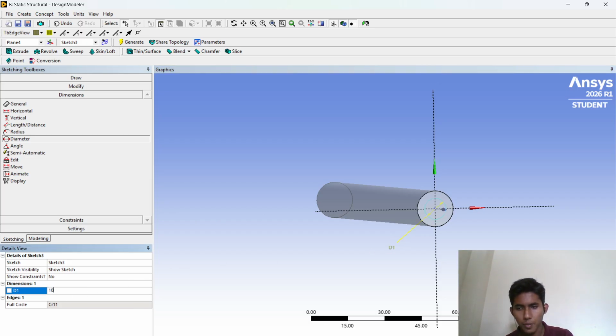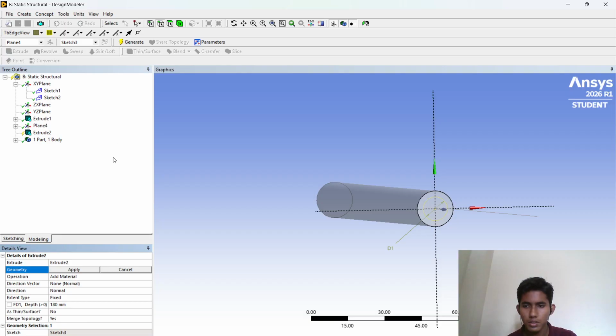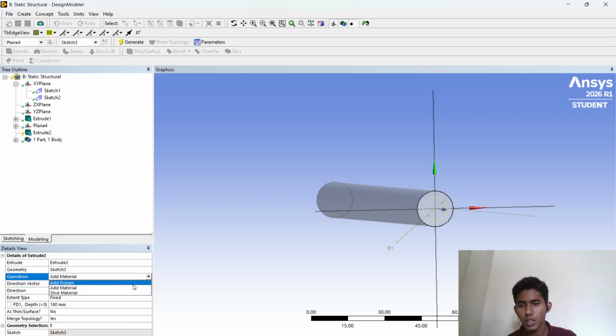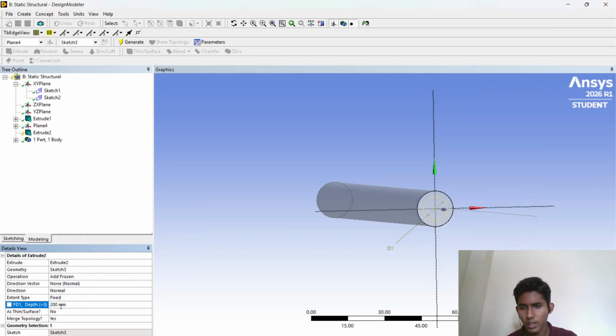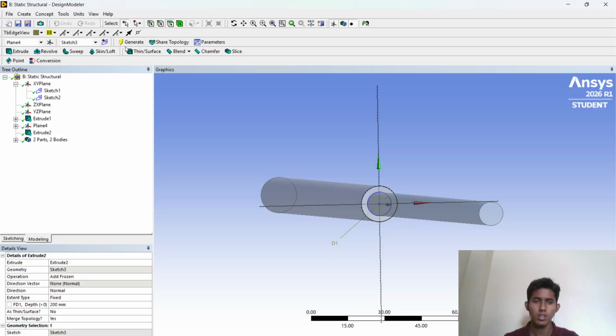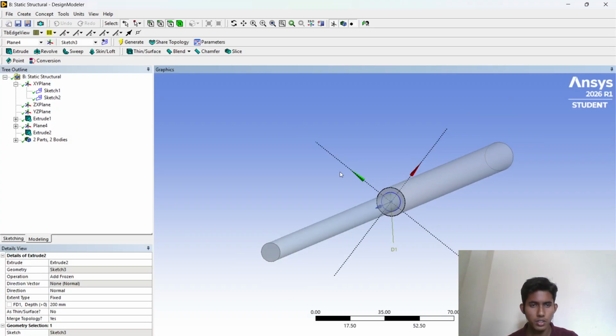Okay, now let's extrude this one. To extrude this one, we need to keep the frozen property to make two different separate things. I guess it was around 200 millimeter. Yes, that's correct, 100 millimeter at frozen. Now let's generate. Okay, so this is our basic geometry.